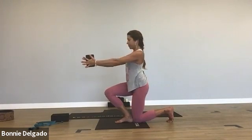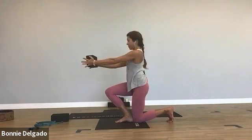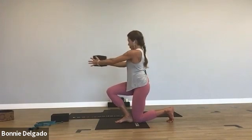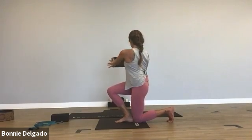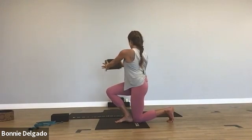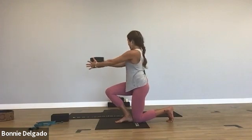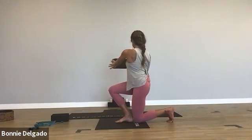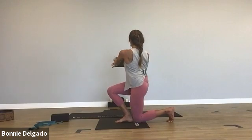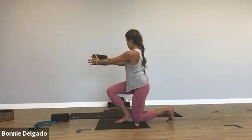Exhale. Last 8, 7, push into your feet. 6, 5, pulse it back in 4, 3, last 2, 1, hold it there, hold it back, pulse it back, take it back as far as you can. Exhale for 4, 3, 2, 1.